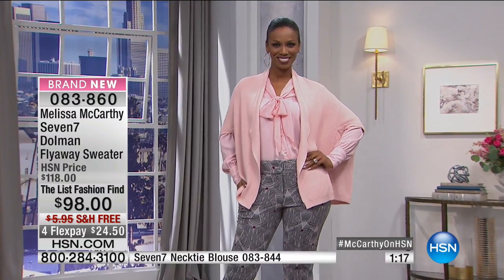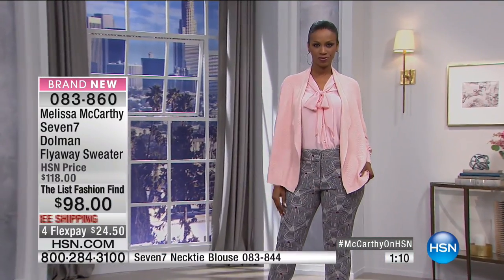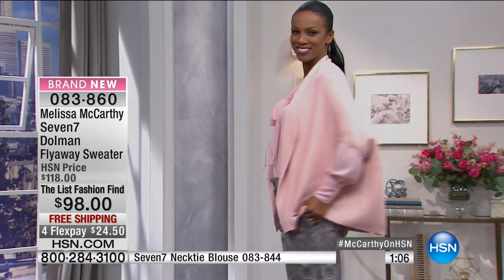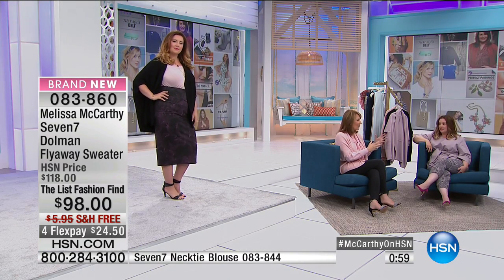These little toppers — women need pieces like this. The problem is finding this beautiful sleeve detail, the length, the cut, the shape on the body. Whether it's a jean, a slim print pant, or a gorgeous pencil skirt — you see how the girls are wearing it. I love it over a skirt or a little dress. This is also a way to start thinking about transitioning your summer pieces into cooler weather. You can still wear that maxi dress — just put a little topper like this over it and get three more months out of that dress.